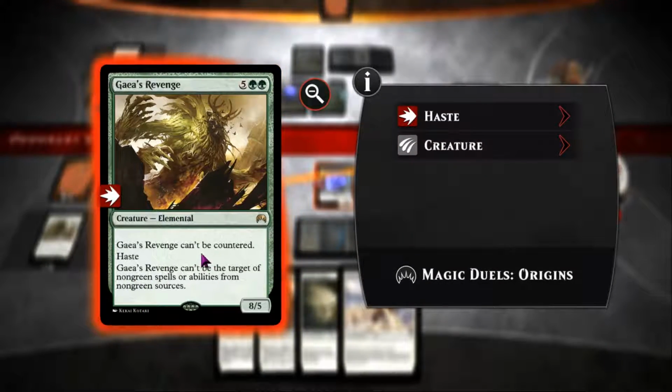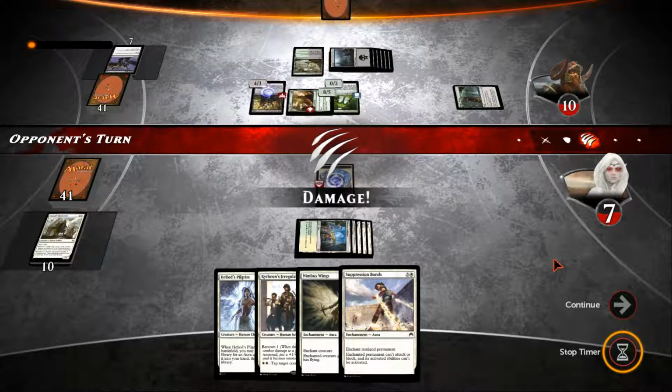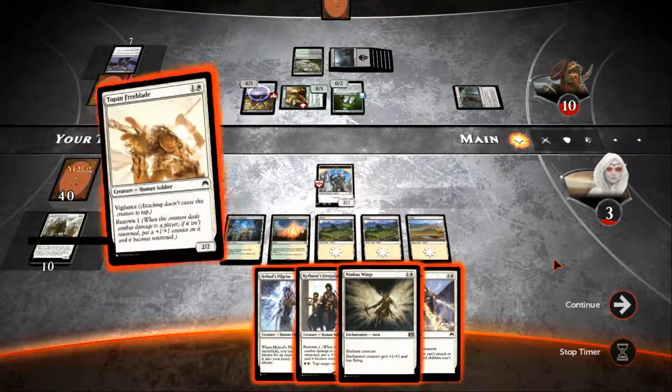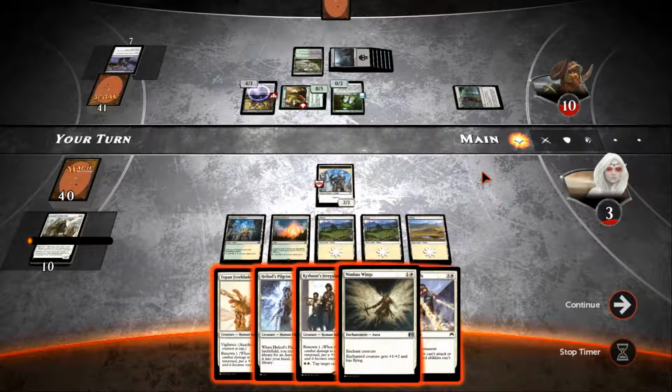Can't be countered. Haste. Can't be the target of non-green spells or abilities from non-green sources. I'm not going to block. I want my creature to stay out there for the moment. Okay. And this guy has Menace. I don't think we can get out of this.